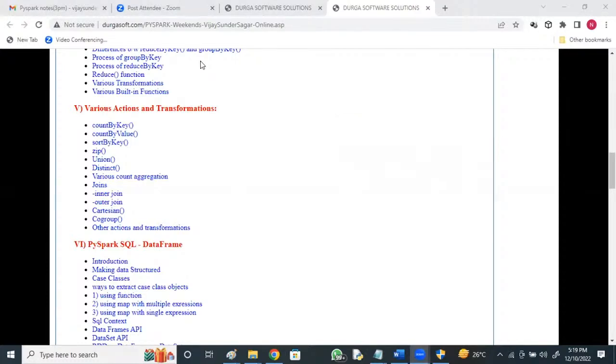So once again I say, right? Spark is an execution model, and Python is a language. PySpark is not a language. Python is a language. Spark is an execution model. For implementing or coding on the execution model, you require a language. So for example, if you talk about machine learning, there are many ML techniques: regression, classification, clustering, recommendation, pattern matching. To implement those techniques, we require a language. Python is the most used in implementing machine learning or data science. Even in big data, in the Spark execution model, for Spark processing, we require a language. Coding is done in Python.